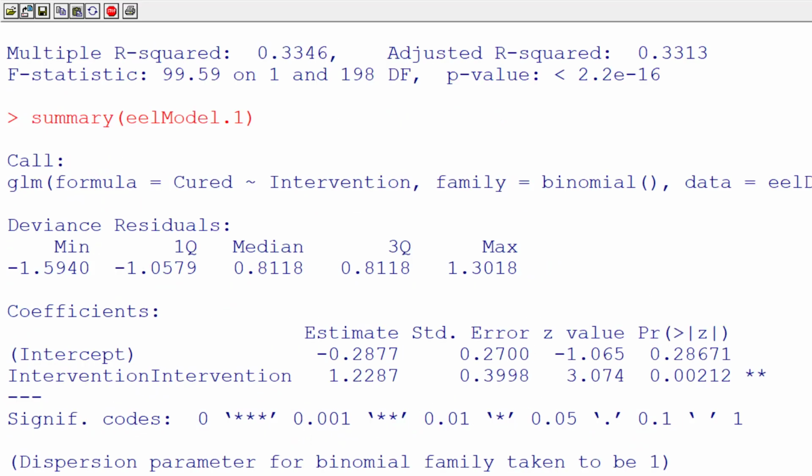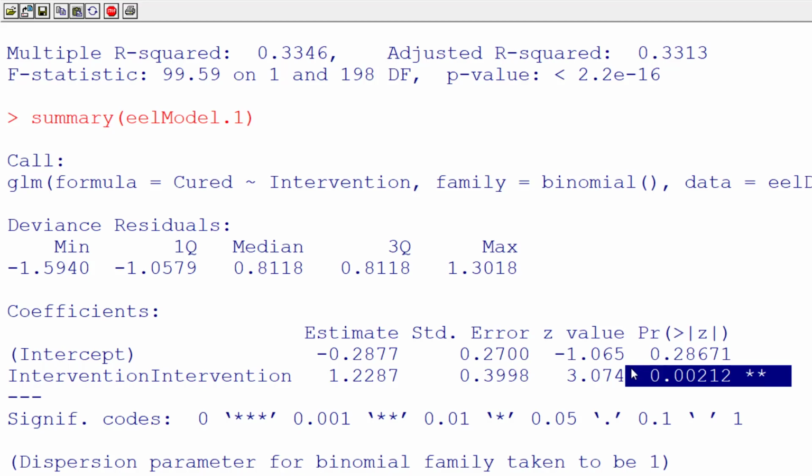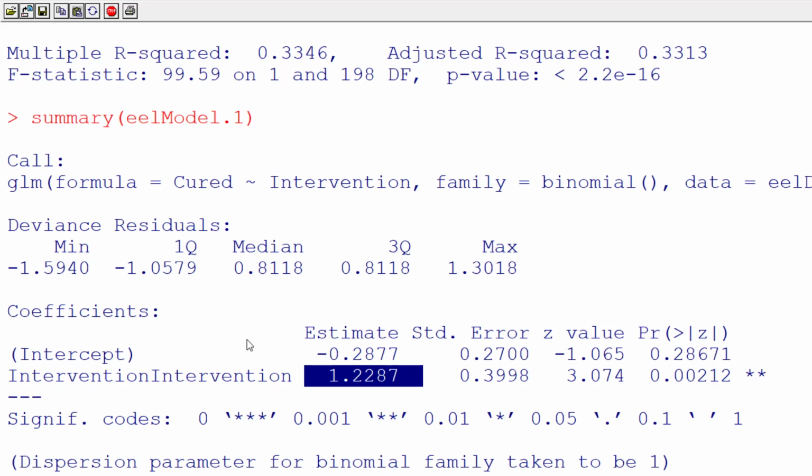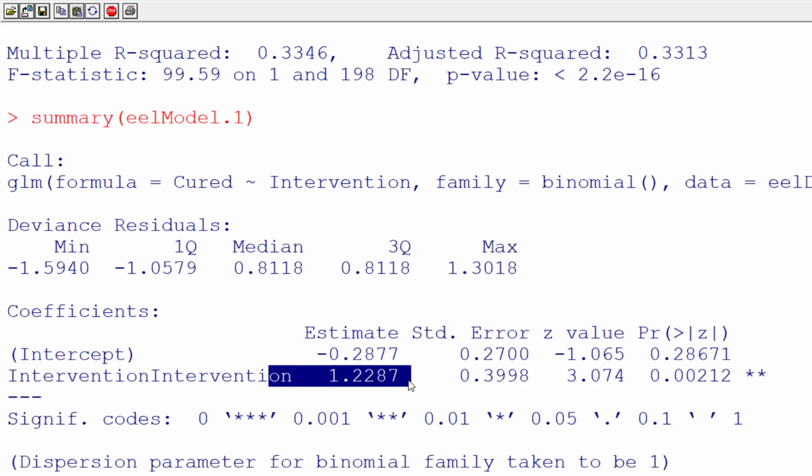Okay, better. Okay. So again, we don't see a p-value here, and we have just this intervention variable. So we're going to say intervention occurs. We're increasing our odds by this amount. Our estimate stayed here. And that's basically how we interpret this, just to say we have a positive relationship between intervention and curing.